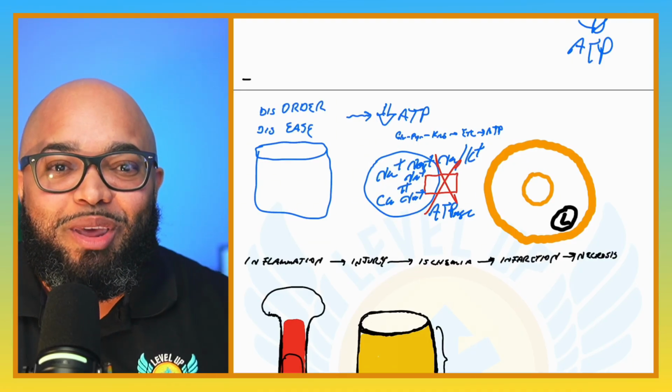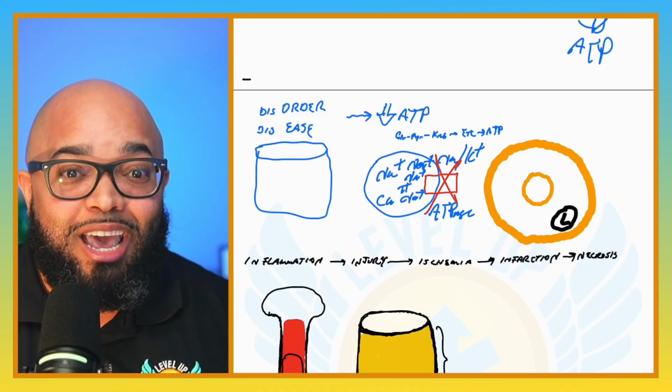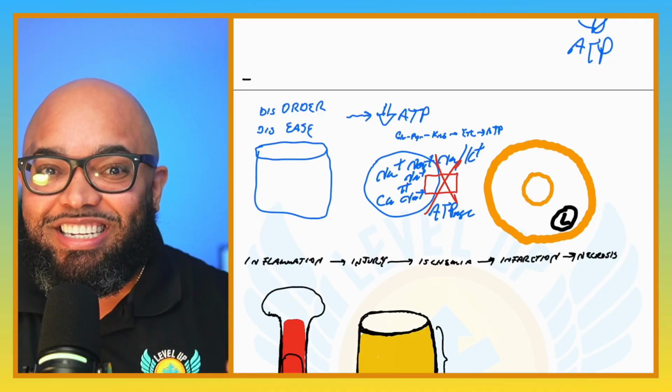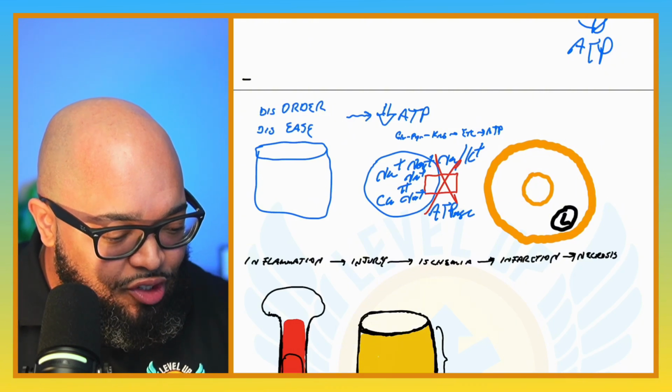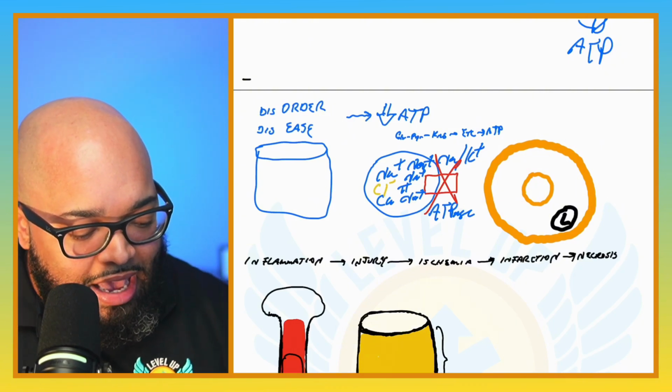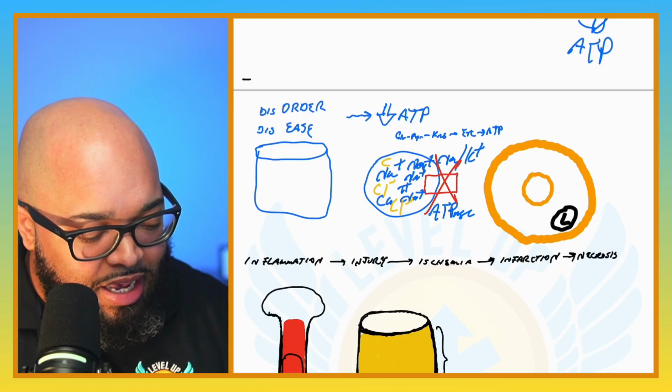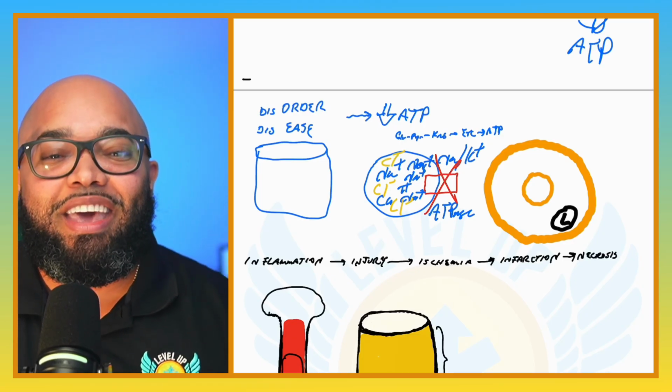And sodium calls her cousin, and her cousin's name is chlorine. So here's what happens. Now we have sodium that was in the cell, and now sodium's cousin, chlorine, comes in the cell. And so we have sodium and chloride in the cell. What do you know about sodium chloride? That sounds familiar, right? Exactly. Sodium chloride is salt.